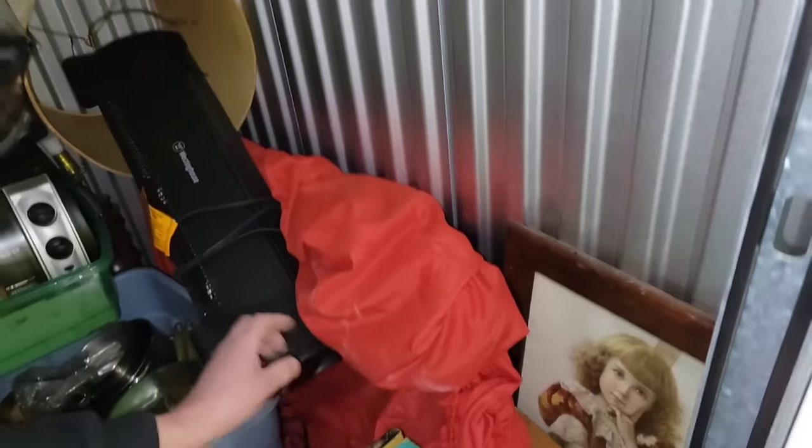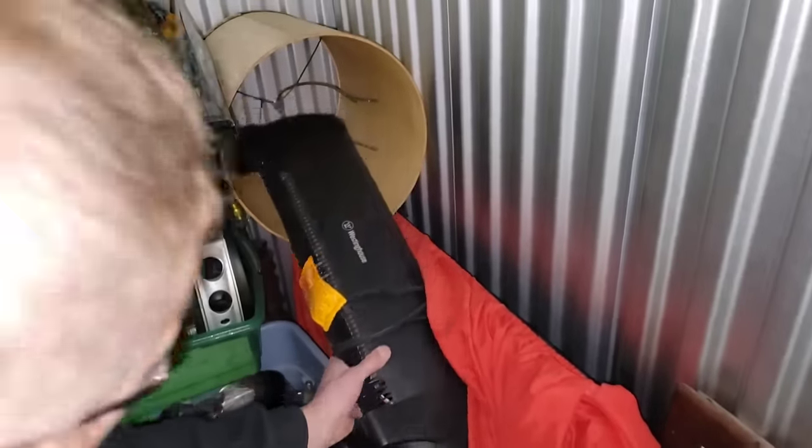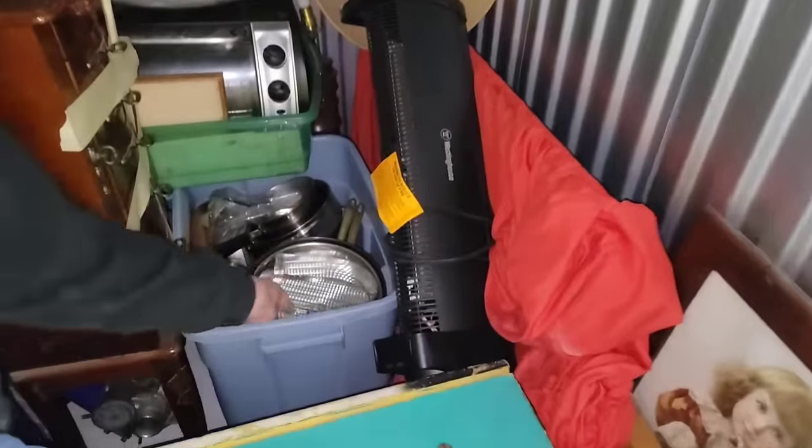Oh, what's here? Is that what I think it is? Flat screen. A little flat screen television, a little dusty. This is a heater up here. More pans.